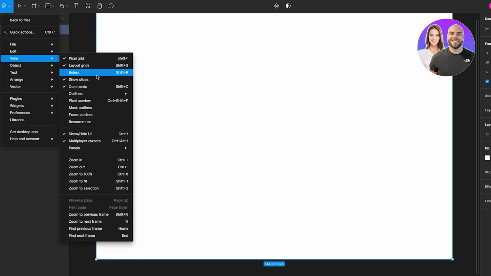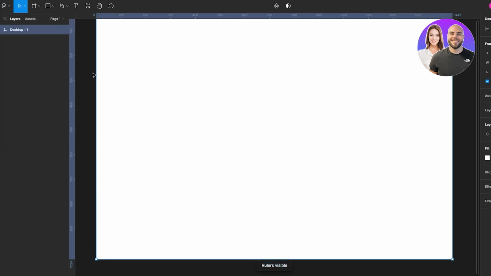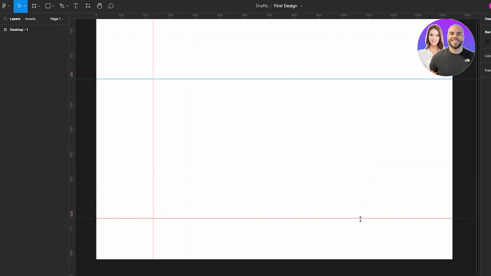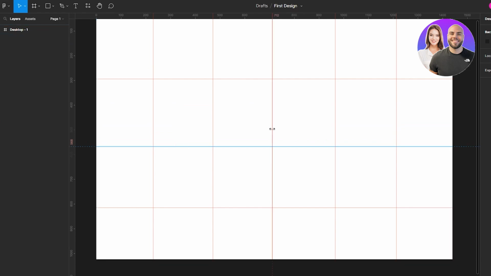You have different amounts of grids. You can use the pixel grid, layout grid, you have rulers, and tons and tons of other stuff. So you can also put up rulers and create grids for yourself, as you can see. Just create grids like this for yourself. Pretty basic and easy stuff. And this can also be used to measure the size of an object. So let's say I'm going to put this here. I'm going to put this here. I'm going to put that there. I'm going to bring one more over here. So as you can see, it's pretty uneven right now, but you get the point. So that is how you can set up a grid on your screen.